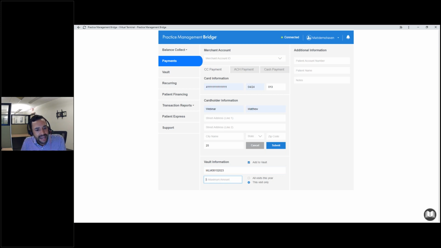And now what's this maximum amount? Well, you can always put 0 so that we just have the card on file. But if it's going to be for ongoing treatment or more visits this year, if you know that the recurring amount is $50, a copay, maybe you're a specialist, right? Mentioning my dermatologist, you can put $50 for all visits this year. So every time a patient comes in now, they know that there's an agreement in place for $50 a pop. Or you might have a patient who might want to satisfy the $600 upfront. You can have that flexibility as well.